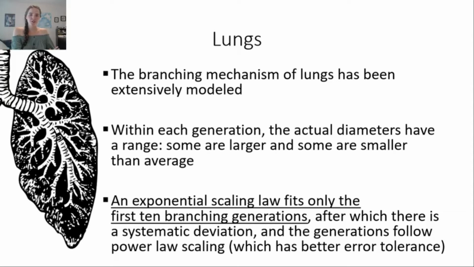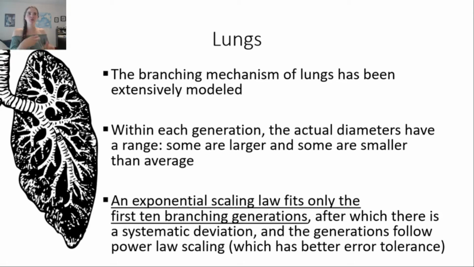So if you change the value of x, for example, if you have a branch that's much smaller than the average value, or much larger, you would consider it to be kind of an error. You don't want branches that are much smaller or much larger than the average. And since the next generation from that error branch is based off of a power law with that branch, the error does propagate. So everything that comes from it will have that kind of slight error.